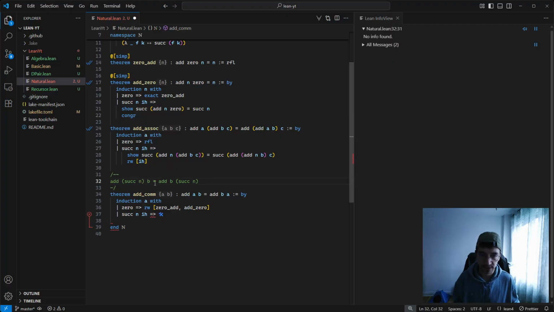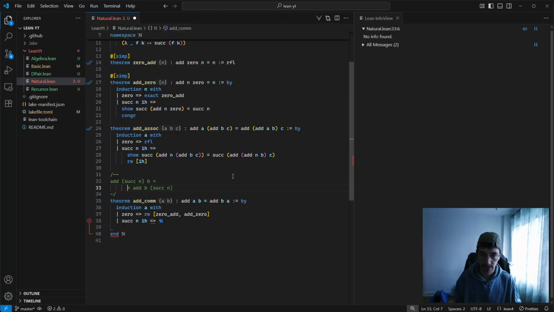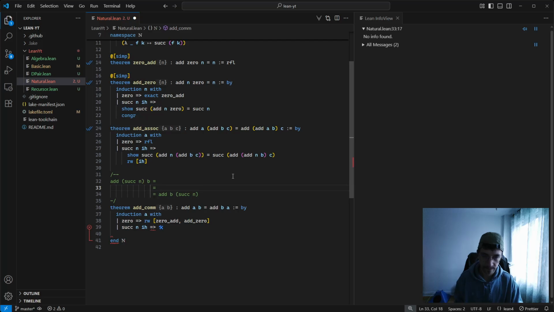Okay, this is what we want to prove eventually. And we know a couple of things. First, by reflexivity, or by definition, going from the first line to the second line is just by reflexivity.